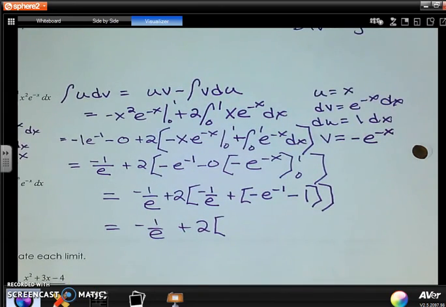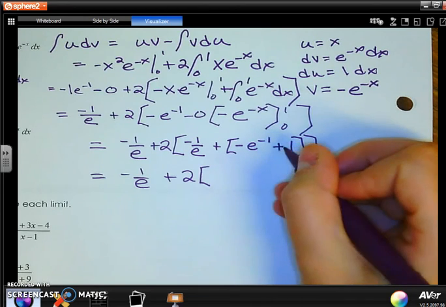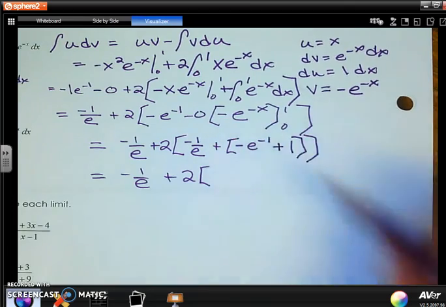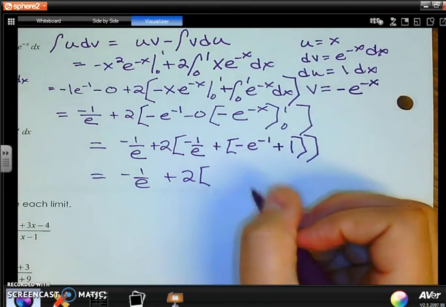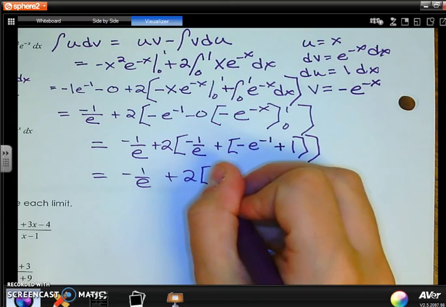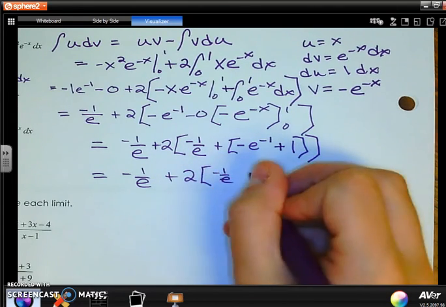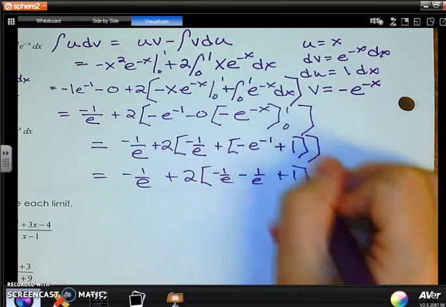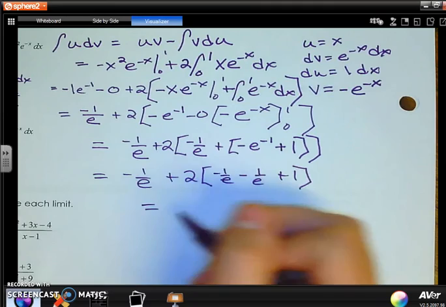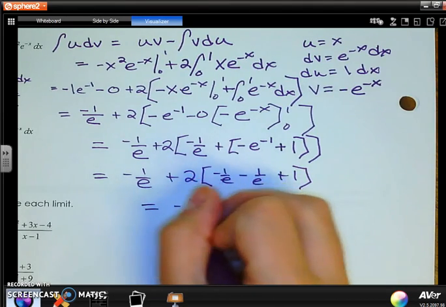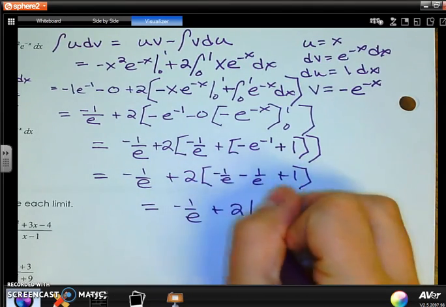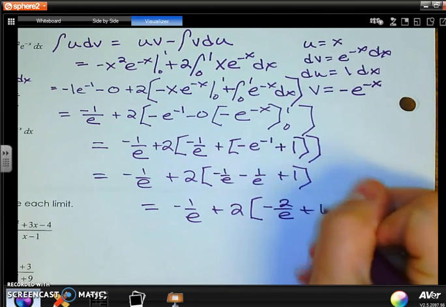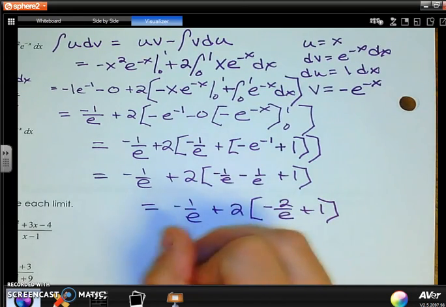Alright. This one here is actually going to be a plus over there, because when you plugged in a 0, you got minus 1, but it's minus a negative, which turns to a plus there. So you can kind of clean this up one last time. You're going to get this minus that again, plus 1. So you're getting closer to the final answer. You have 2 of these, so minus 2 over e plus 1. Distribute your 2.